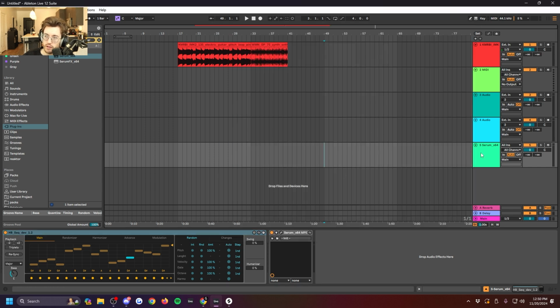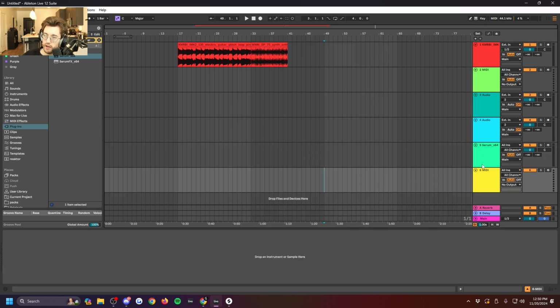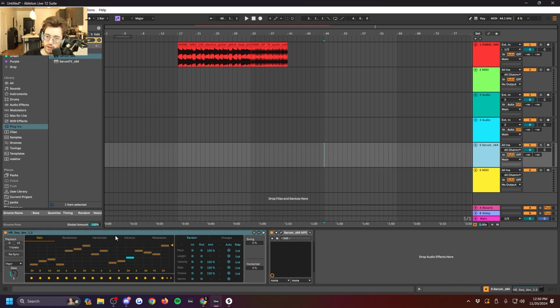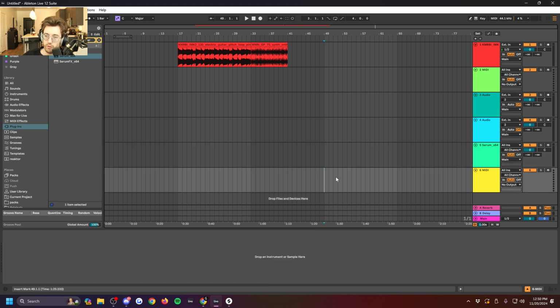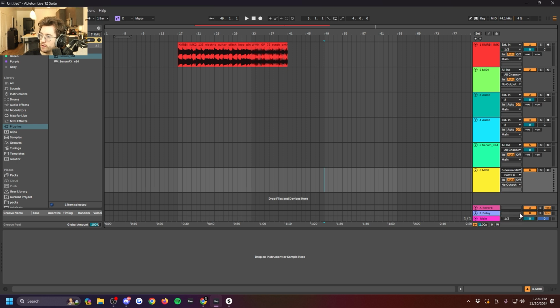Once I do, I would collect the MIDI notes themselves, because from this device you can't actually collect the MIDI notes. It's all just within this sequencer. So the way to get that is to choose the channel.